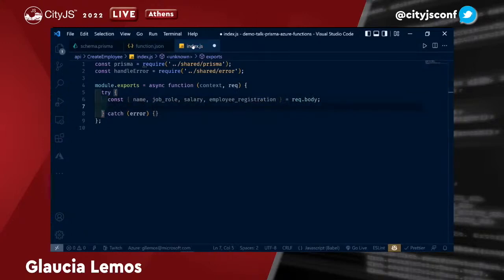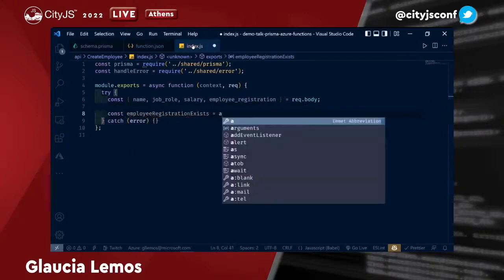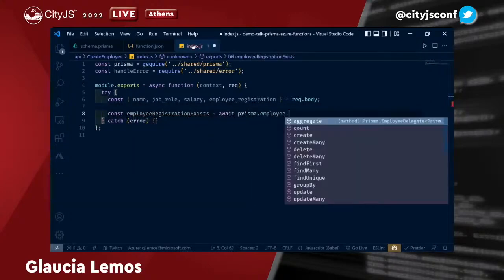We need to see if this employee already exists. So let's create a variable to see if this employee already exists in the database. So let's create this logic here.